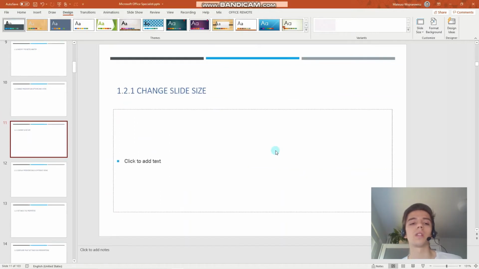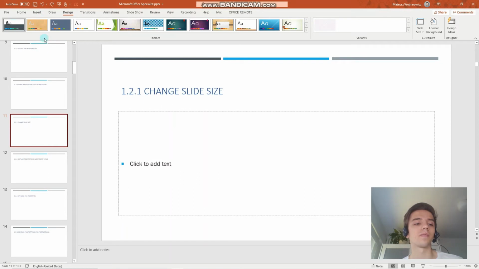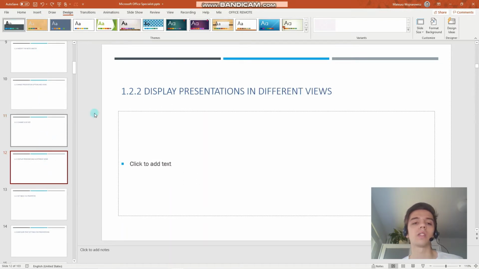So we might choose Ensure Fit, and you can see that the slide size changed a little. I will revert the changes, and we can jump right into displaying presentations in different views.